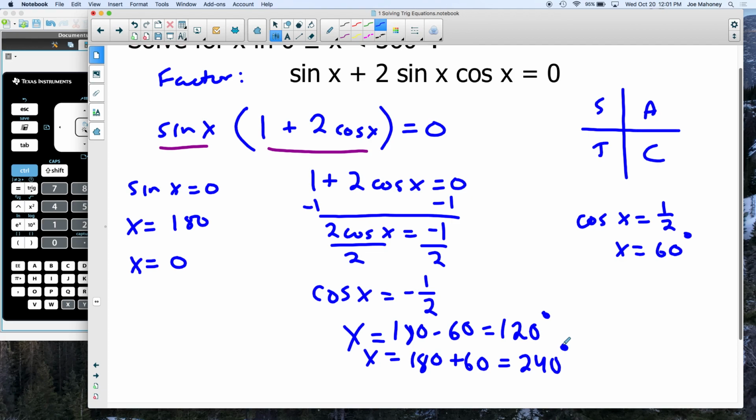So that exposes a little trick that I like to do. When I have an angle whose cosine or sine is negative, I like to find the quadrant 1 angle, and then move it to quadrant 2 or 3 or 4, depending on my needs.